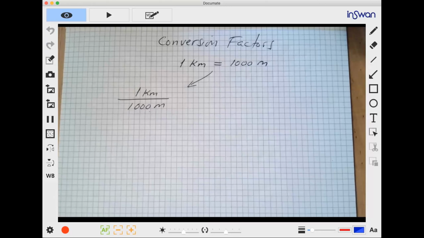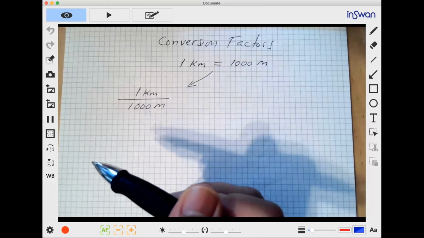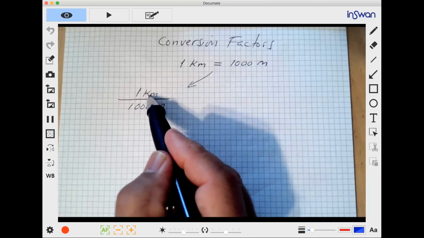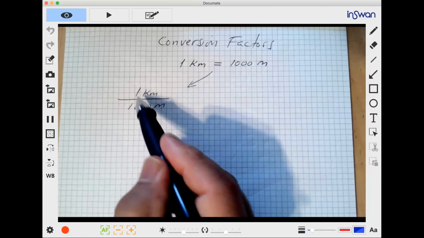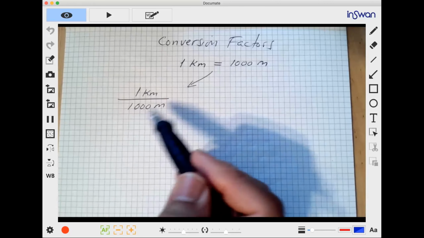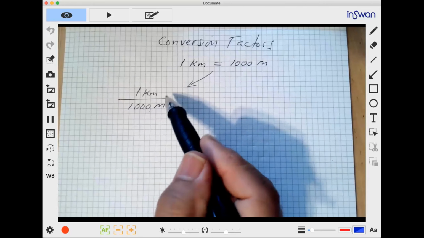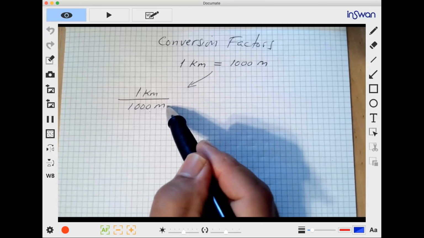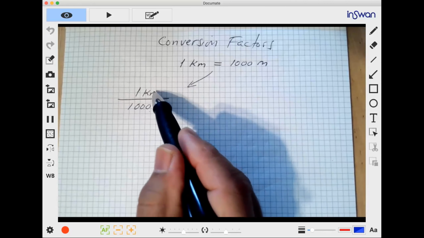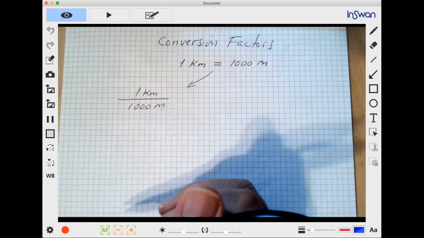So if we're going to go from the dimension of meter to the dimension of kilometer or vice versa, that is because that divided by that is 1, but it's really not 1 if you think about it. If we remove the kilometer and the meter, then of course 1 divided by 1,000 is 0.001. That's a real number. We need to always keep the units associated with this conversion factor, or we are making a mistake.